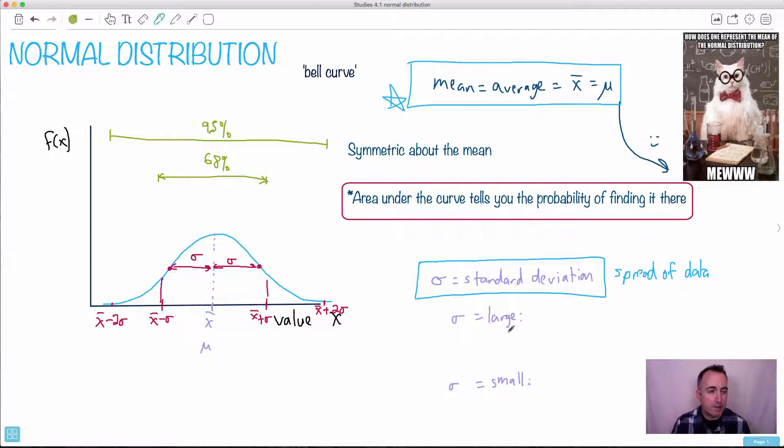What does it mean to have a large standard deviation versus a small standard deviation? That might be interesting. So what if I try to draw something that has a large standard deviation? So I'll draw something like this right here, like that. It still has a mean here. Now what I'm going to try to do is show you by contrast, something that has a small standard deviation. So like, maybe like that. The idea was to show you that they still have the same mean, they still have the same mean value here. It's just that one of them, they're more spread out. So this right here, the sigma is very, very large. If the sigma is very, very small, then they're found very close to the mean. So this sigma really tells you the spread of the data.